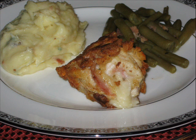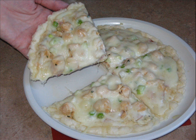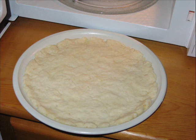Chicken cordon bleu is a classic of French cuisine. Pizza is classically Italian. Our recipe puts them together for a simply scrumptious concept, and it's updated using a microwave. This is definitely Yummee Yummee pizza.